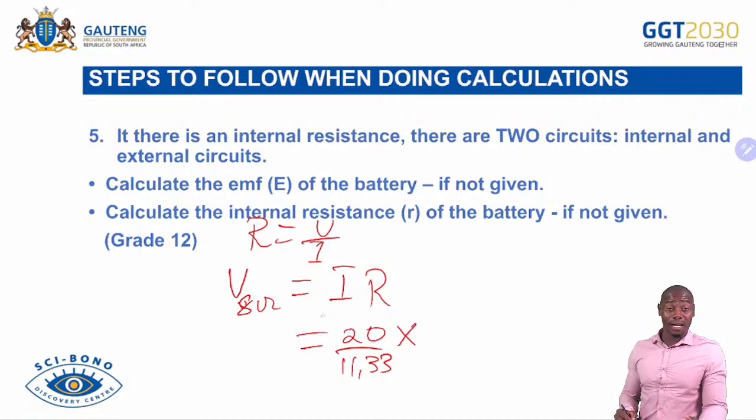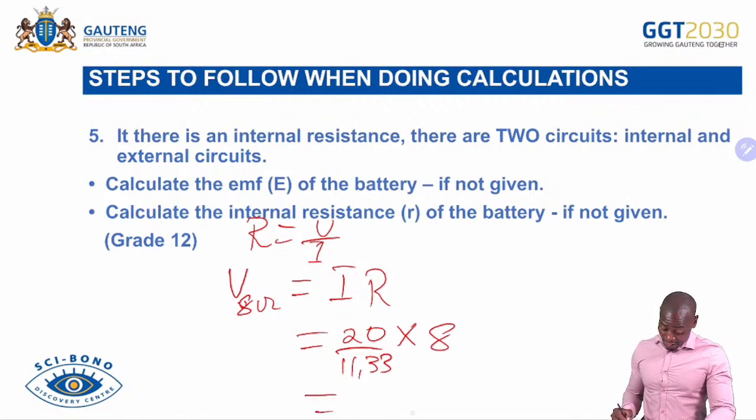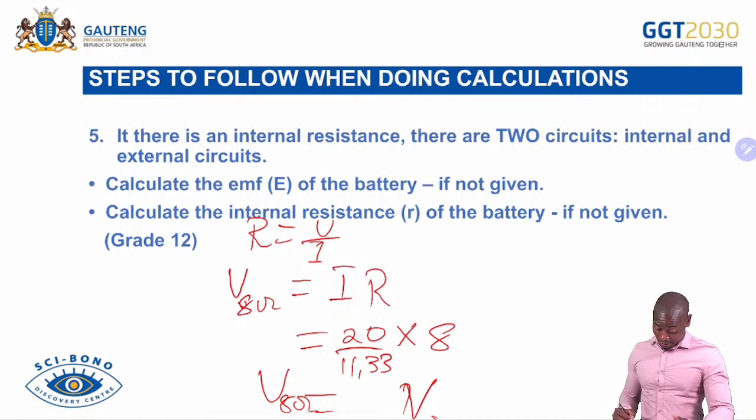What is R? We are calculating the potential difference across the 8 ohm resistor. So your R will be 8. Then you will get that potential difference. So the potential difference here across the 8 ohm resistor, you calculate and then you get your answer in volts, right? Then remember, you have the potential difference there, okay? Then if you have the potential difference, that will be your V parallel.